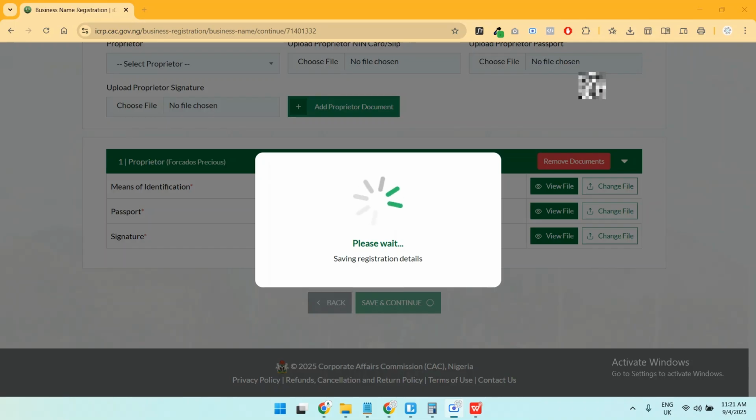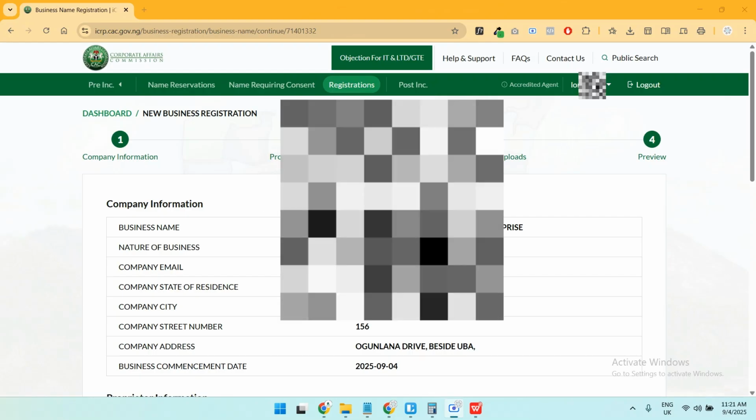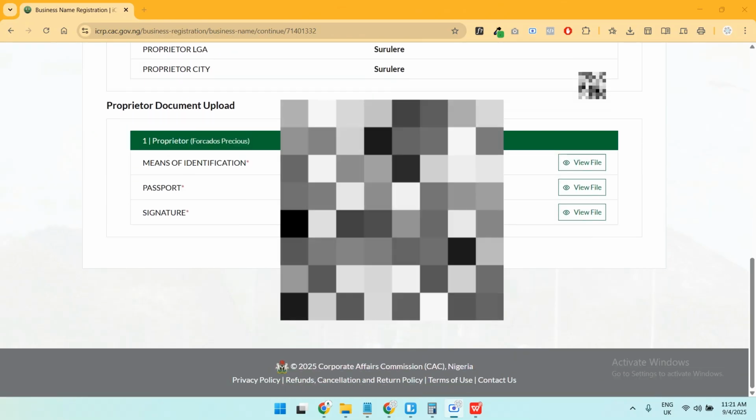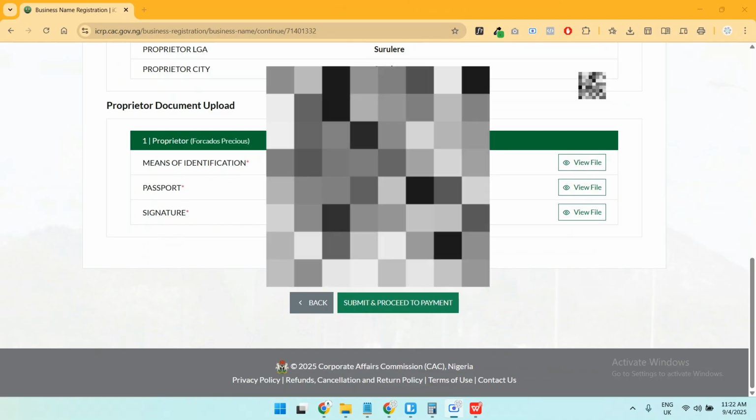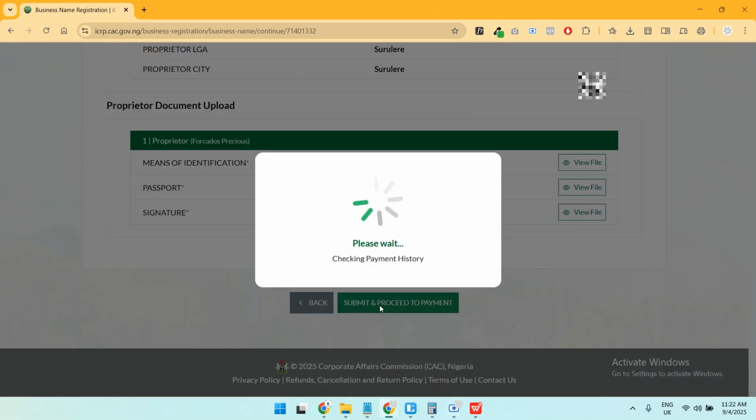So we can say it's saving the registration details. We just wait for it to fully load. All right. So you can preview your information just to be sure that everything is fully captured, right? And now you can submit and proceed.